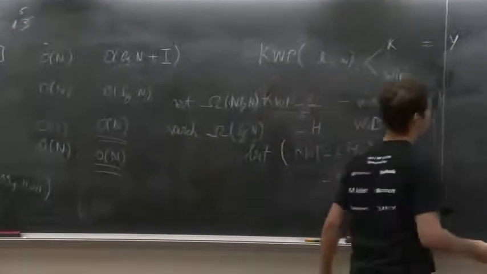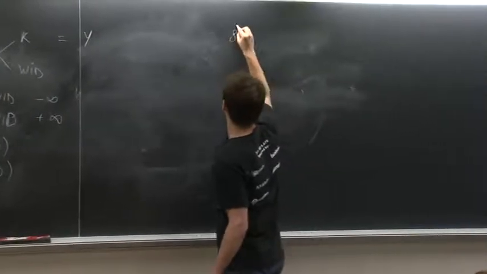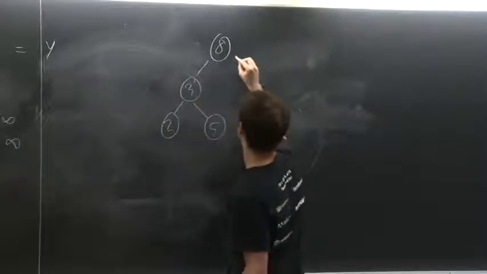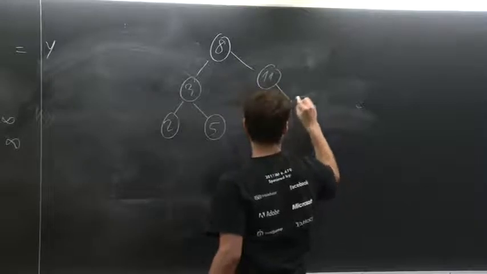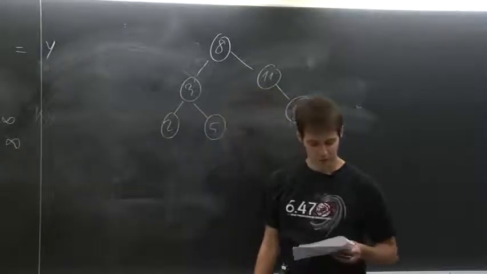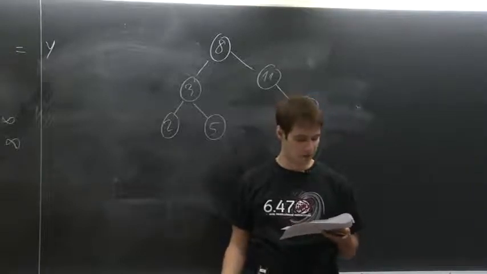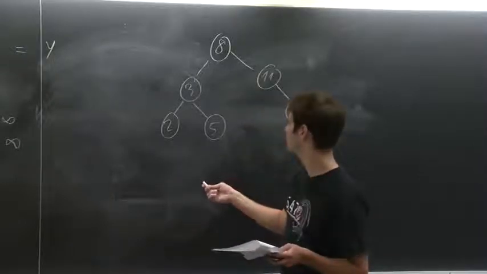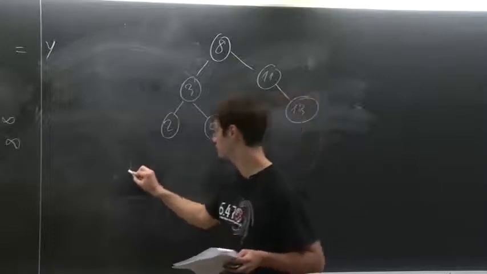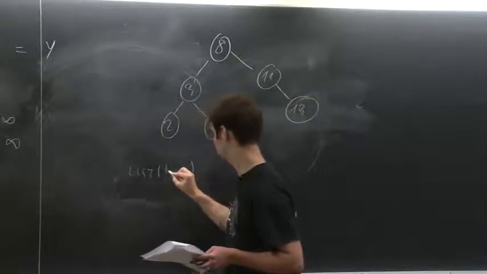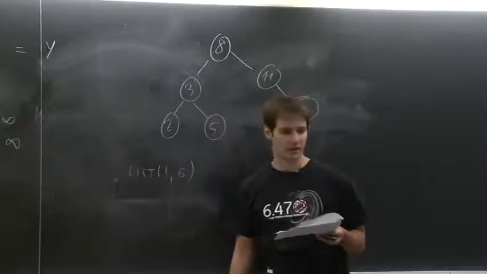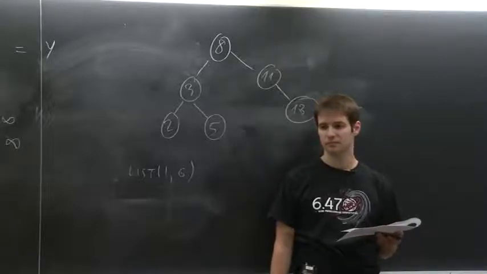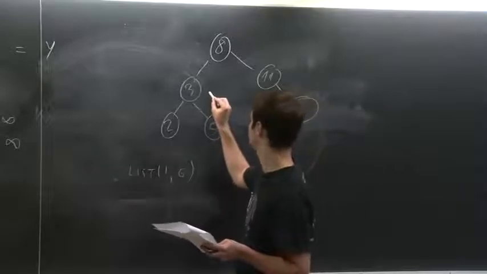So I'm going to put my keys in a BST. 8, 3, 2, 5. Okay, so list does 2 things, LCA and node list. Right? What's LCA? So suppose I want to list all the keys between 1 and 6. First, I'm going to call LCA and get some answer, and then I'm going to call node list. What's the answer for LCA? 3. Okay. The node at 3 with key value 3.